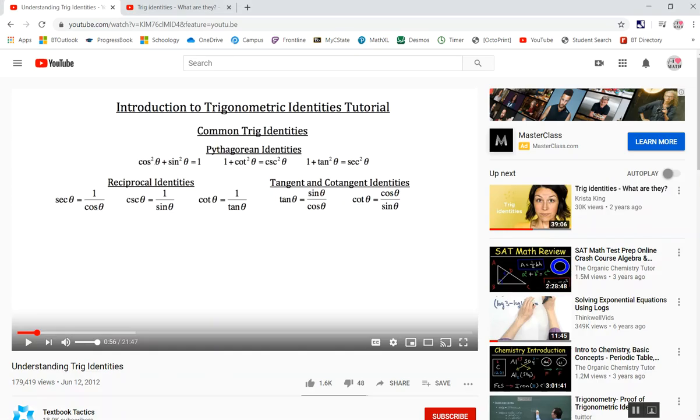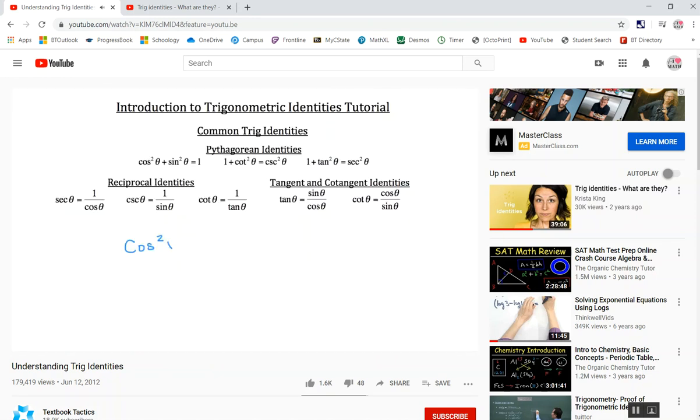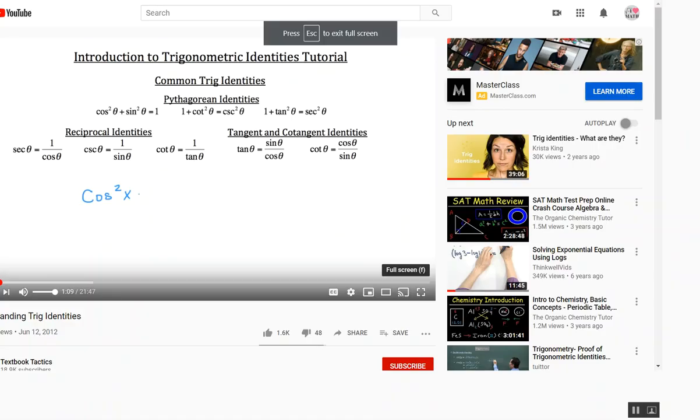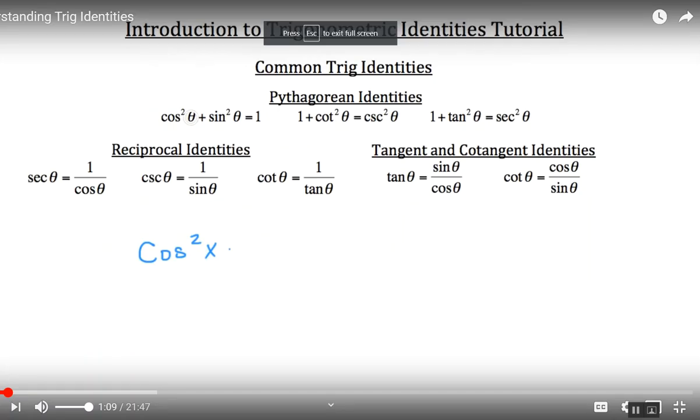Okay, and let's continue with the video. You can also substitute x for theta. And sorry for the jumping in the video here. But what he's reminding us is that theta is an unknown variable. Theta represents some unknown angle, and theta is just a letter. It's a Greek letter, but it's a letter representing an unknown. So many times in textbooks or online sites, you might see the letter X used, which is perfectly fine.